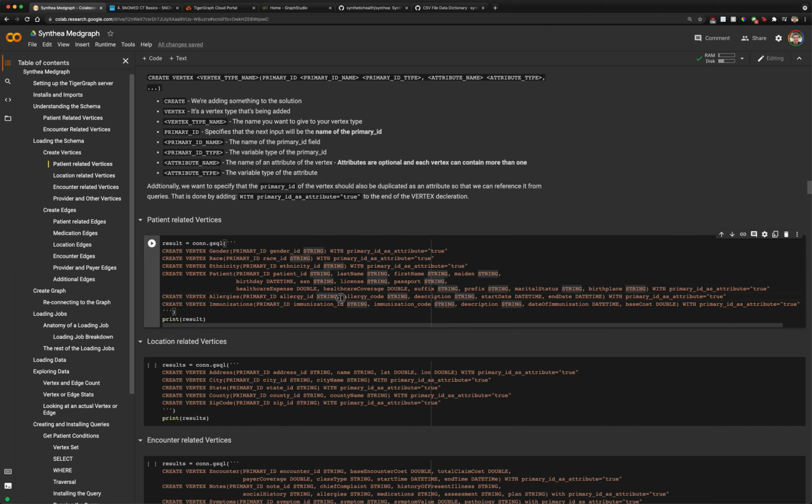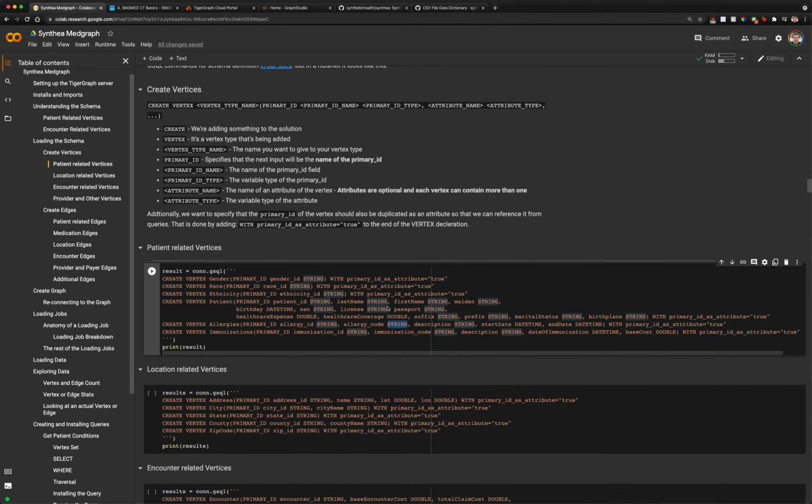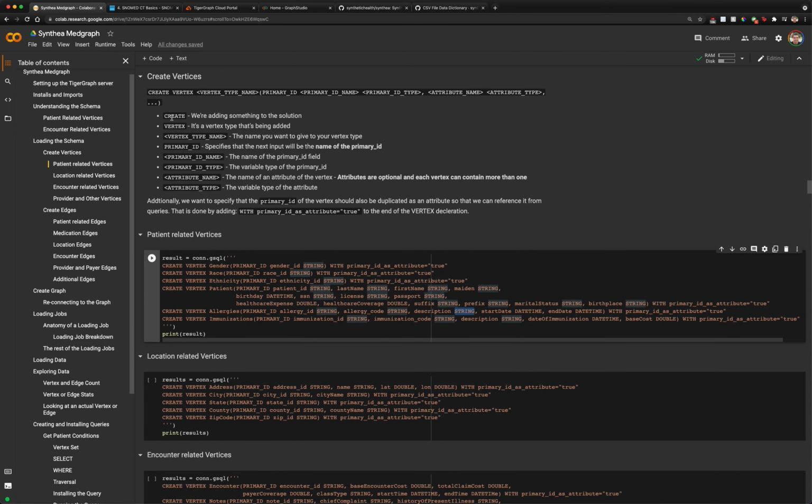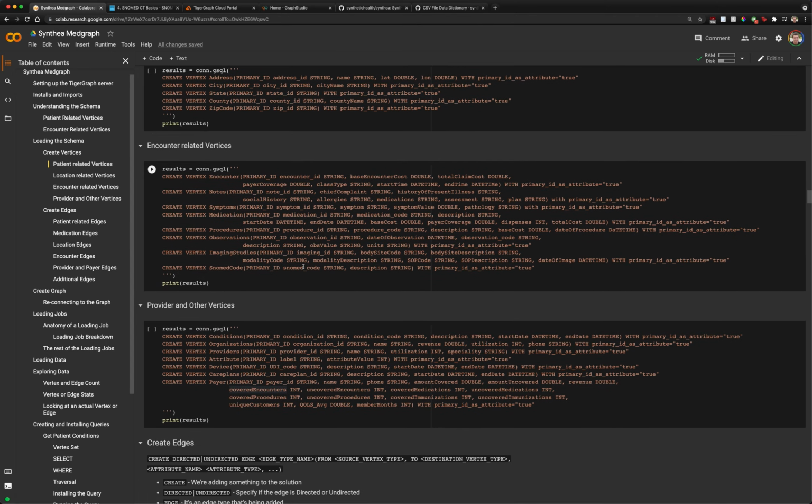Anything after that primary ID, we can have stuff after it, or we do not have to. In the case of race here, we just have the primary ID. But if we want to have any attributes on our vertex, we can include those after our primary ID as well. And for those, you only need to specify the name of the attribute and its data type as well. And you can see the list of available data types in our documentation. So that's the basics of how you create a vertex. Now let's take a look at how you create an edge.